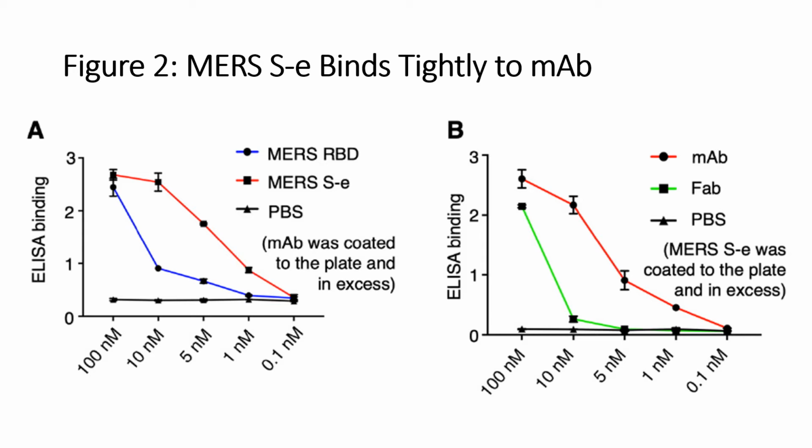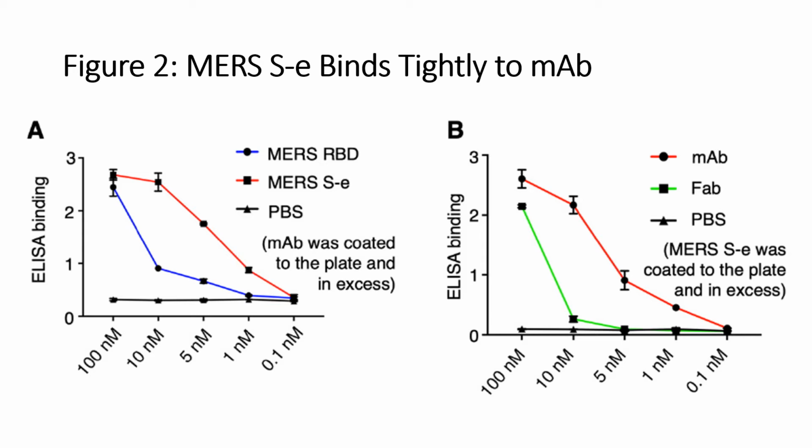So characterization was done using biochemical methods like ELISA, which relates back to the ELISA slide that I was talking about earlier with parts A and B and how it was a little bit different. So in A, the ELISA was done more the normal way, like I said. It was done for the MERS antibody and the MERS-CoV RBD binding, as well as the MERS antibody and the MERS-CoV spike ectodomain binding. And the ectodomain, like I said, is just the part that sticks out of the virus and causes the interaction with the other cell and then the infection.